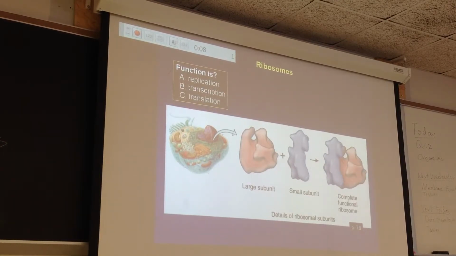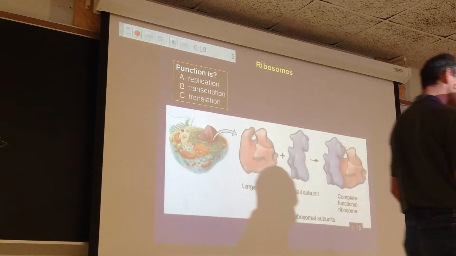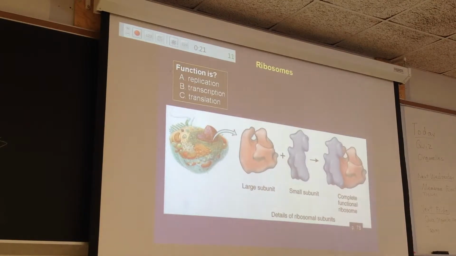Okay, I have to tell you something first of all. Ribosomes, what they are, their function, they're places where proteins are assembled. So protein assembly, protein production occurs at ribosomes. If a cell has a lot of ribosomes, it's producing a lot of proteins. Now I've given you enough information to actually answer this question.